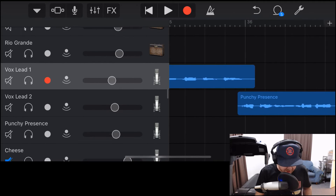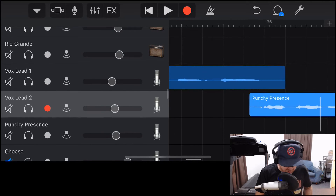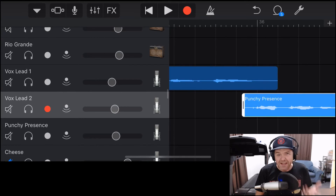There you go — a lot more natural. We're going to have to make sure we align, do some volume matching and mixing, which we'll cover in a future video all about mixing in GarageBand. But that is going to help us do that. If we get a cut wrong, we can come in and move it around — we've got that flexibility. That is super cool.